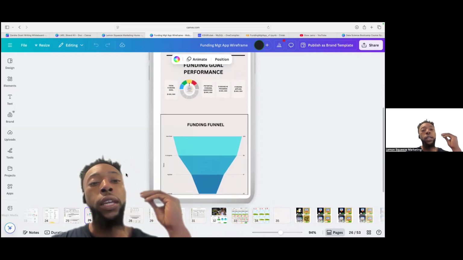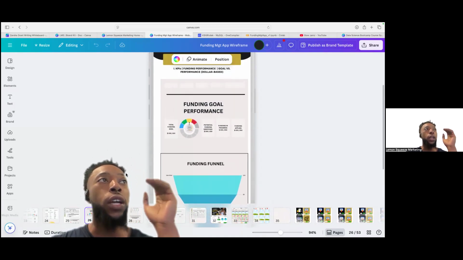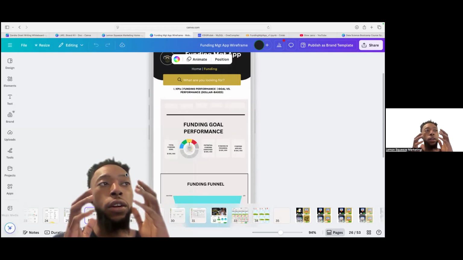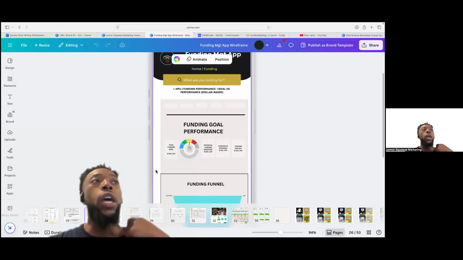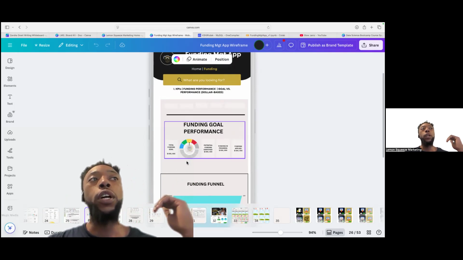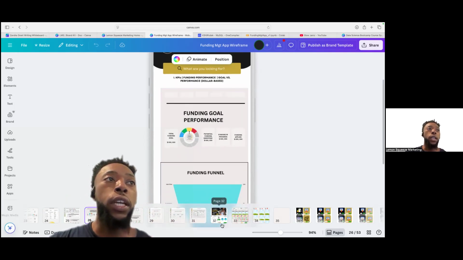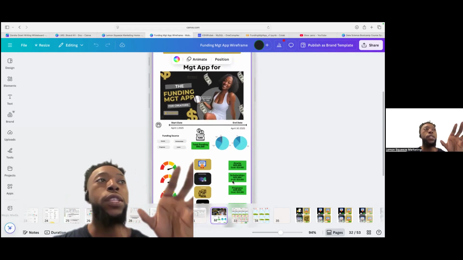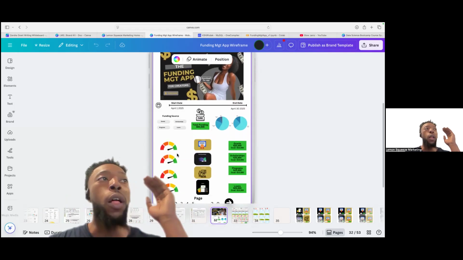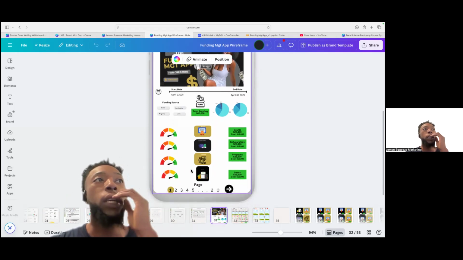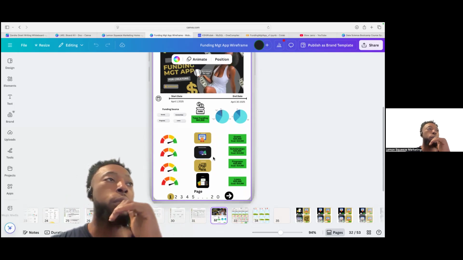Z needs to, in an instant, be able to just go in here, look at the dashboards and understand here is how things are going. Your goal was for us to bring in $15,000 in funding. And right now we have this amount in funding. This percentage of the funding is coming from grants. This percentage of the funding is coming from scholarships.